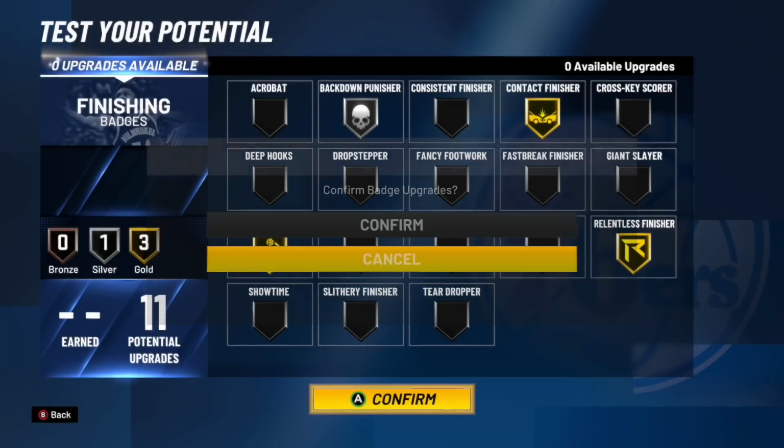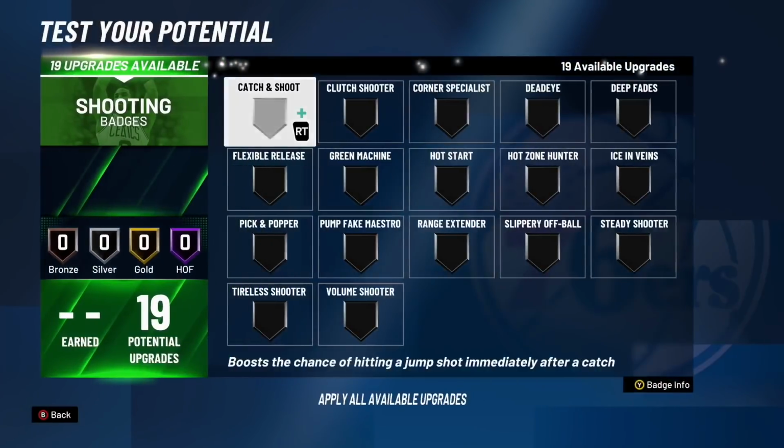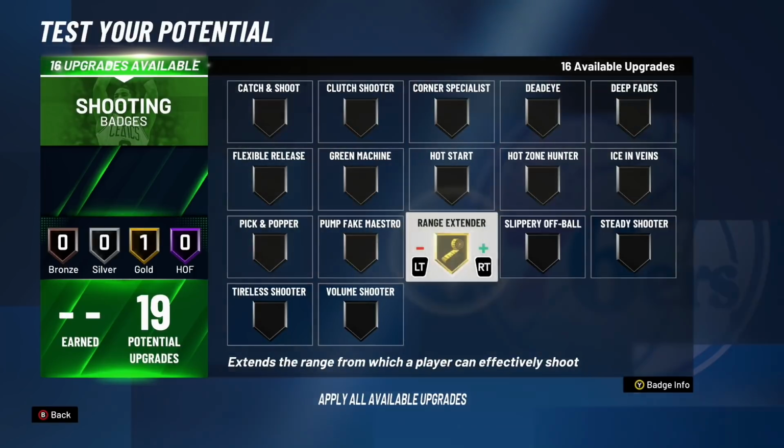Moving on to the shooting badges build, we have 19 shooting badges. I'm telling you guys, that is way more than enough to shoot. And keep in mind, we don't have the Quick Draw badge anymore, so you don't have to worry about wasting 4, 3, 2 upgrades on the Quick Draw badge. So it's really nice. You definitely want your Range Extender so you can shoot deep.